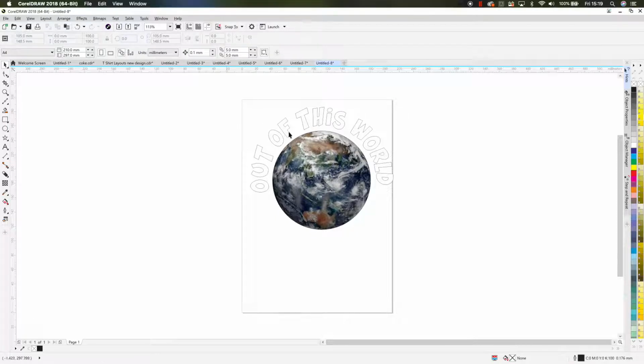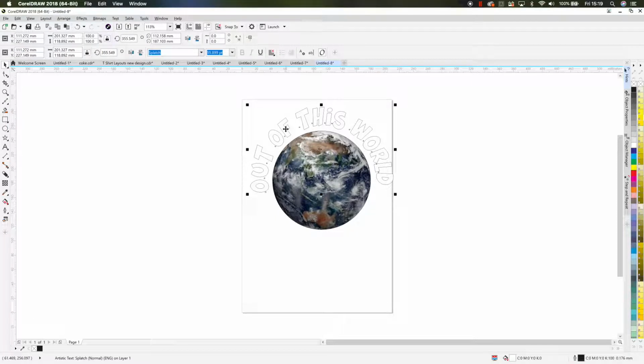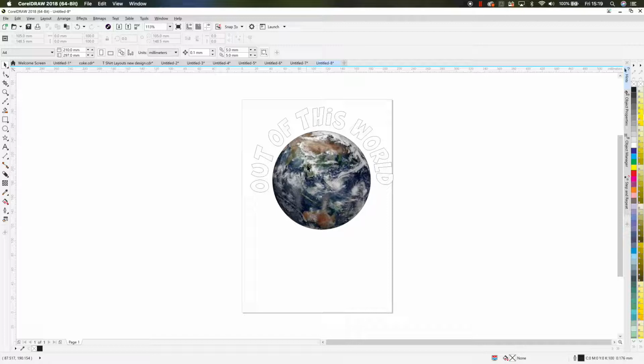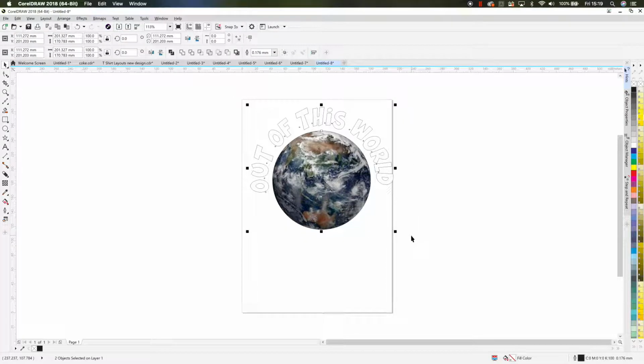There you go. Okay, so a Mamaki print cut system understands EPS files, and that's the file you need to import it as. Now, an EPS file is an encapsulated PostScript file. It will see this component as a bitmap, raster image, and it will see this as text. So when you bring this in, I want you to convert this from text to curves, which basically means it won't try and change the type of font that you've got in the RIP software if this font is not installed on that computer that you transfer this file across to. That's not always the case, but in my experience, better safe than sorry.